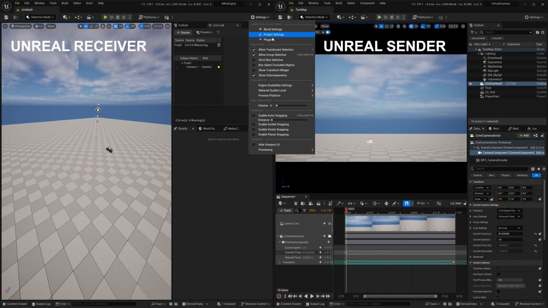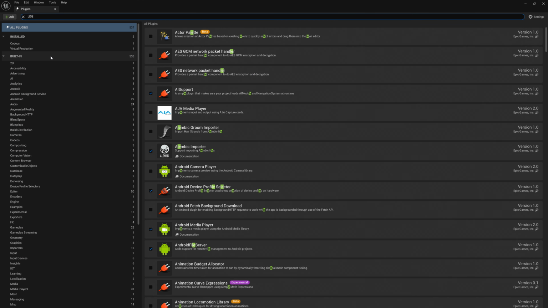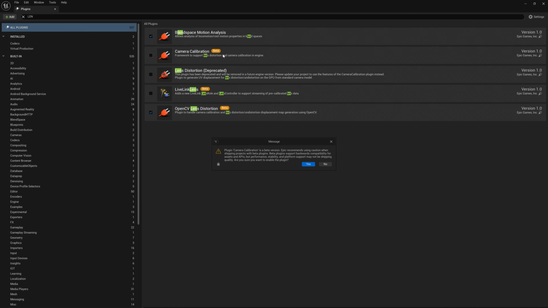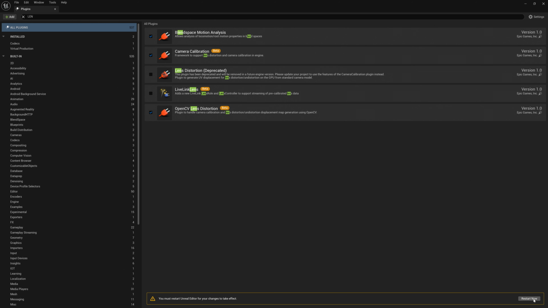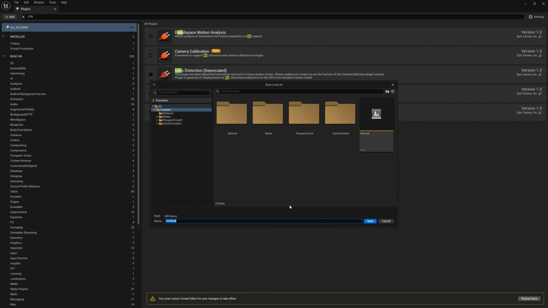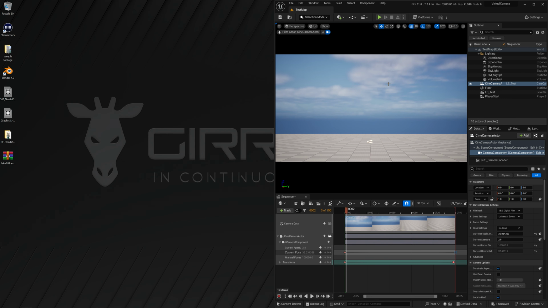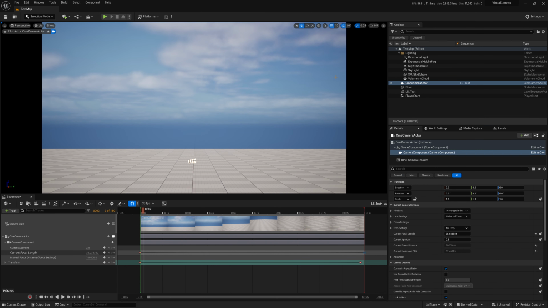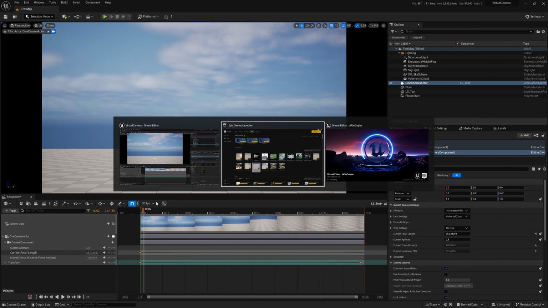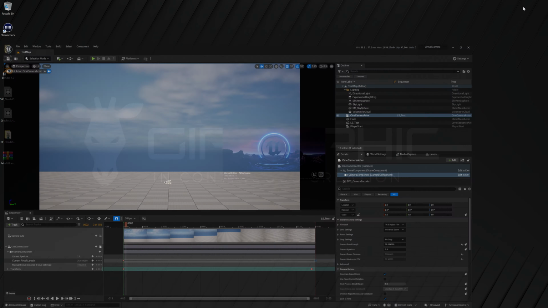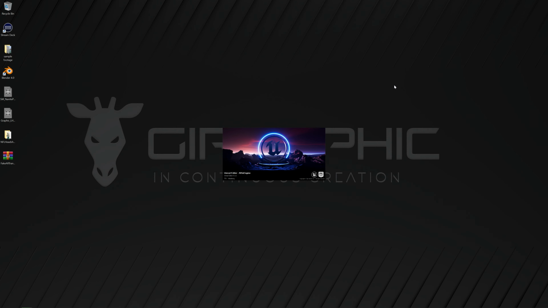So to do that, make sure that the lens camera calibration, that's the one, is enabled. Go ahead and restart it. Yes. Like so. I really hope this isn't confusing with which Unreal is which.